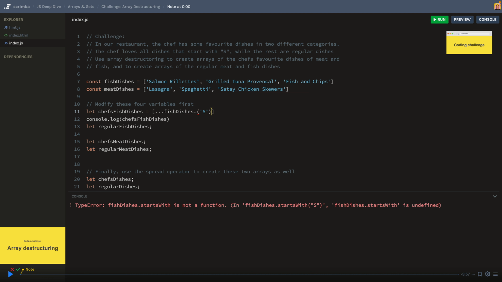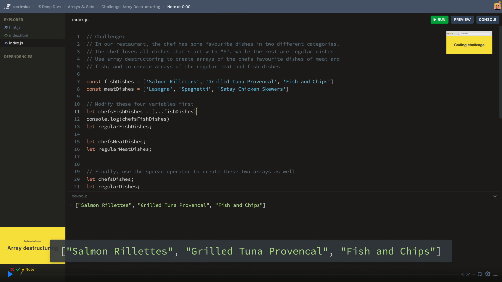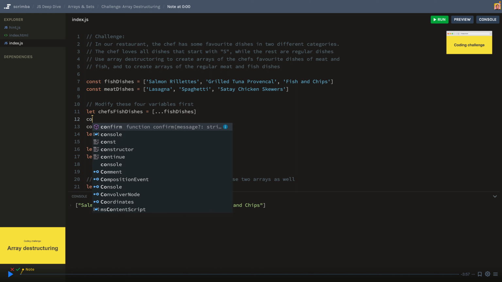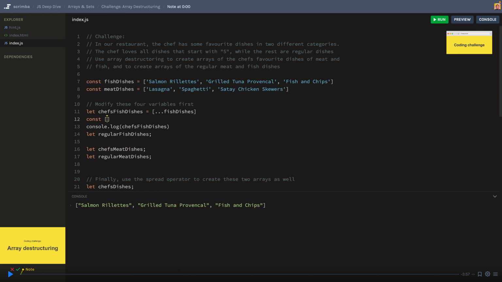Okay, what we can do here instead, so we can't use the starts with method. I think it's an array method, but instead we can destructure the salmon. So we can say const, what's a good name for it?